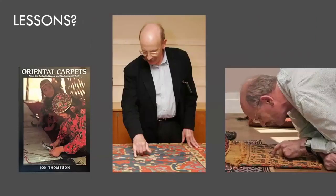Since then, there has been a lamentable, as you know, decline in carpet production for three reasons. The first is the introduction of synthetic dye around 1900, which fortunately is already being reversed in the Middle East in many parts. Technology, industrialization, and new farming methods have had a corrosive effect on rural and tribal communities especially. And that means that we are not necessarily seeing the same down-up responses as was occurring historically.